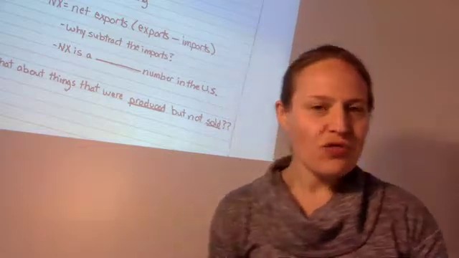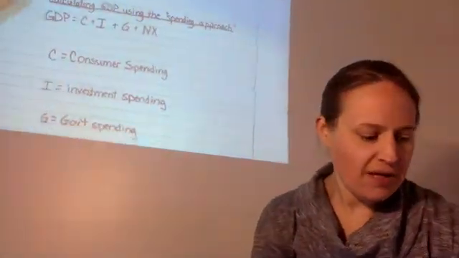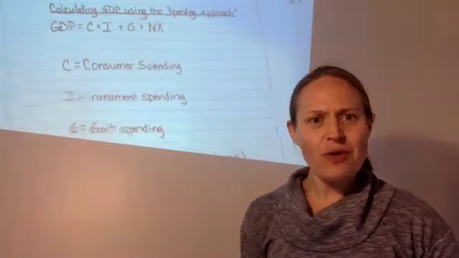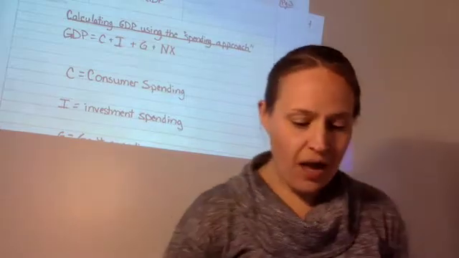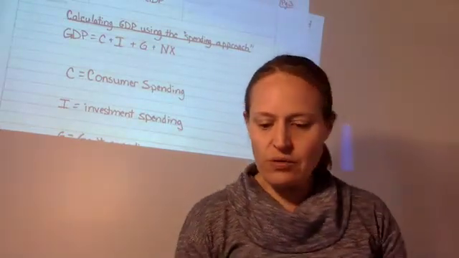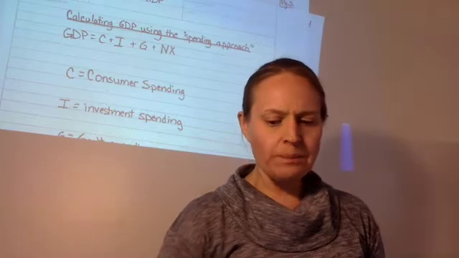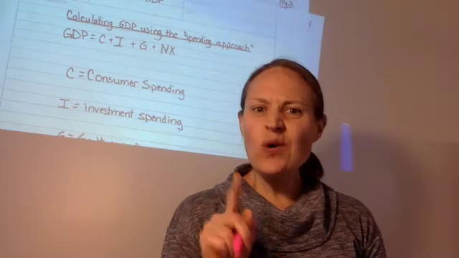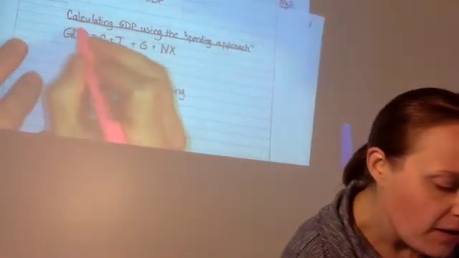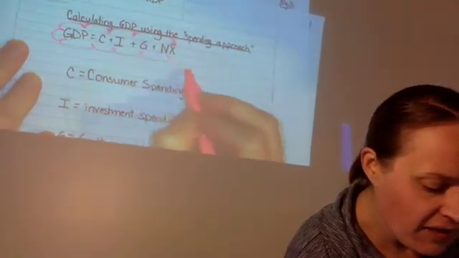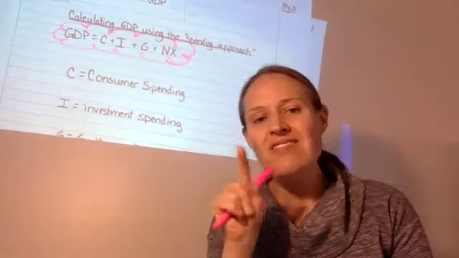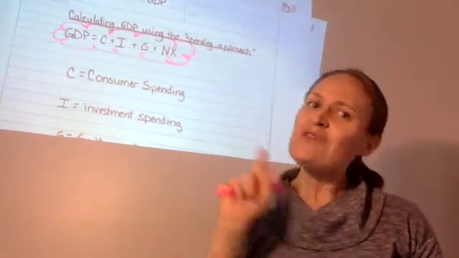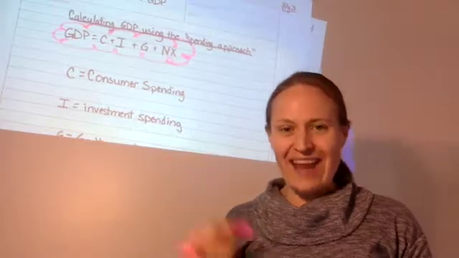All right, so page 3, I'll adjust this so you can see it. Here we have a little bit of a formula, calculating GDP using the expenditure approach. Now, remember how I said you absolutely need to know the definition of GDP? You also absolutely need to know this formula. So you're going to want to highlight this or make it stand out in some way. You might want to write next to it a star with the words need to know. You need to know that GDP equals C plus I plus G plus NX. And you need to know what C and I and G and NX actually mean.